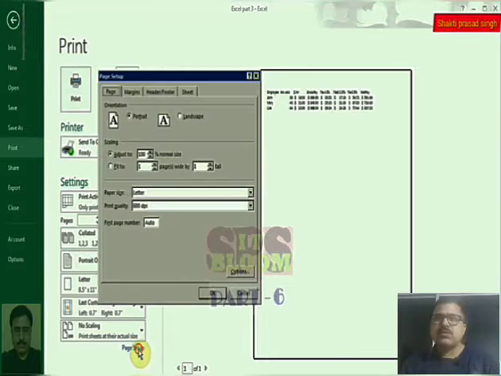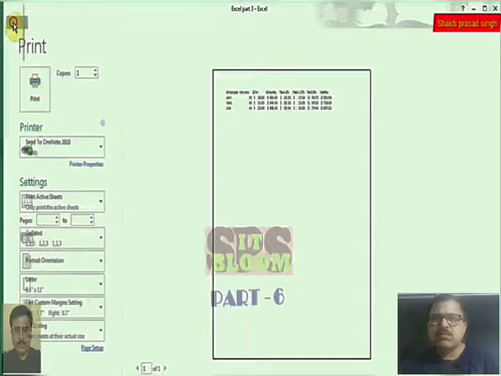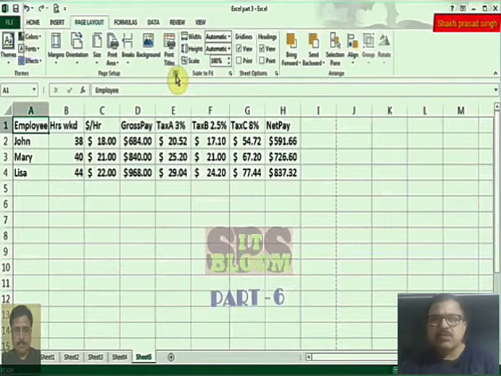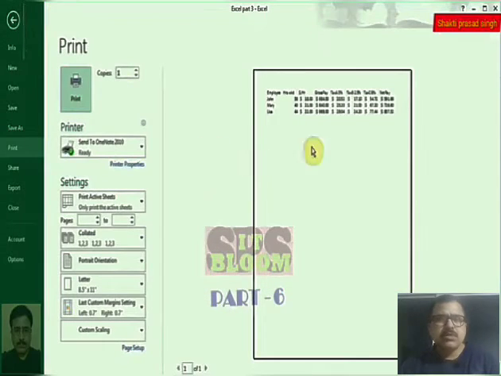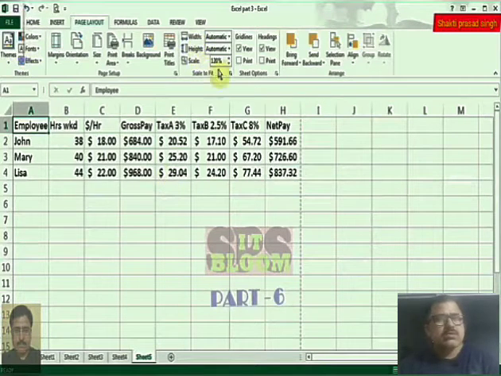Now in the same page setup, you can actually make it fit to one page. That is, if I had 2 pages, I can force it into 1 page, or 3 pages into 2 by choosing the options here. I'll come back here. So that is from page setup more. But the scaling can be done from here too. I can increase it to 120% right here. And I can go to print preview. And now the words are bigger. So that's scale to fit, where you can force the information to fit in one page, or you can increase the font sizes.